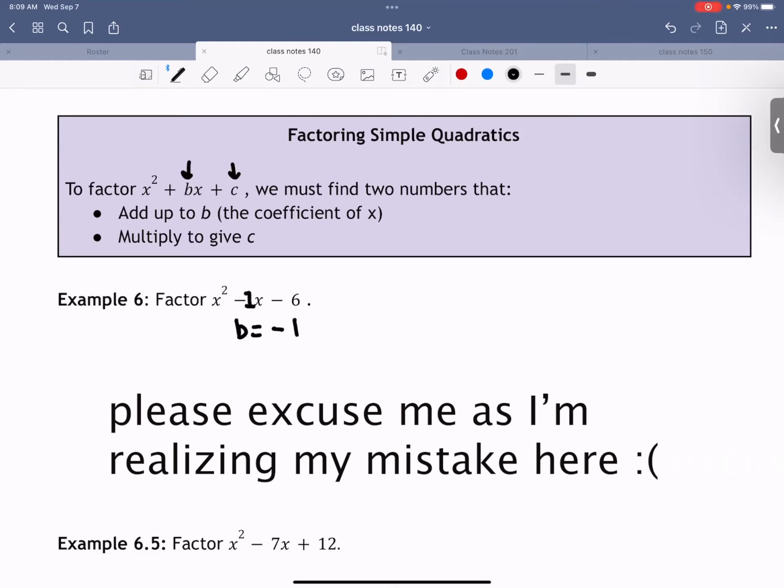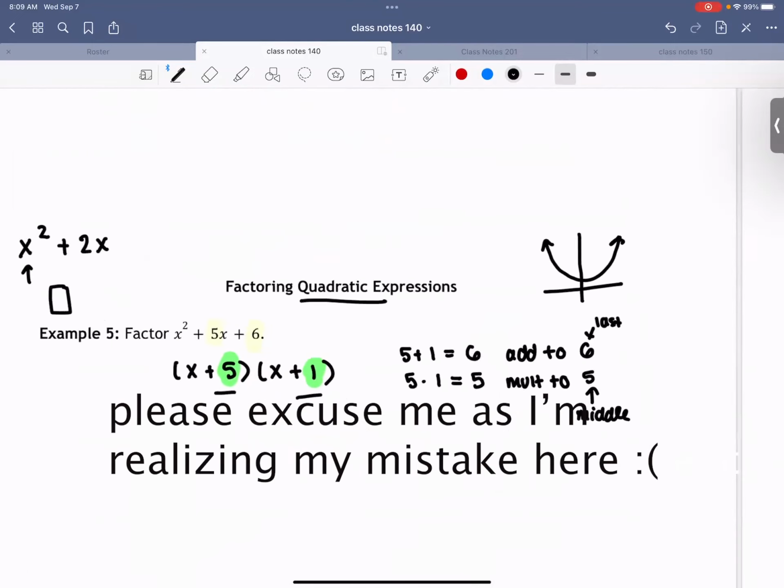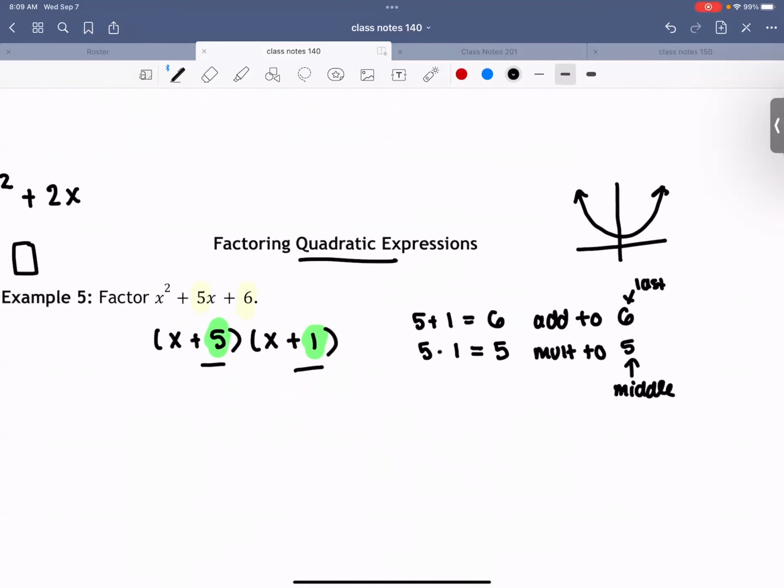Oh, yeah. Are you talking about to find the numbers, you need to find something that multiplies like the first term times the last term? I think they are adding to get b. Let's see. Oh, I'm sorry. I wrote something down wrong. I'm so sorry. I was not paying attention. Okay, we want to, oh no. I think I did okay, right?